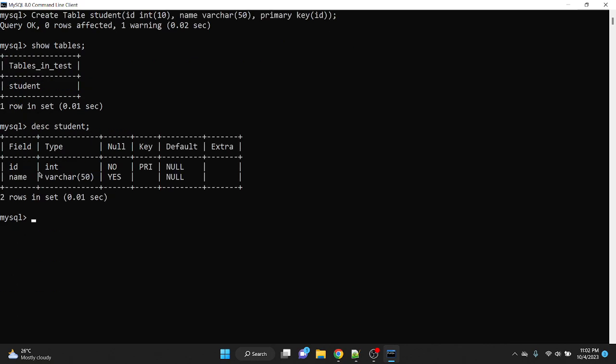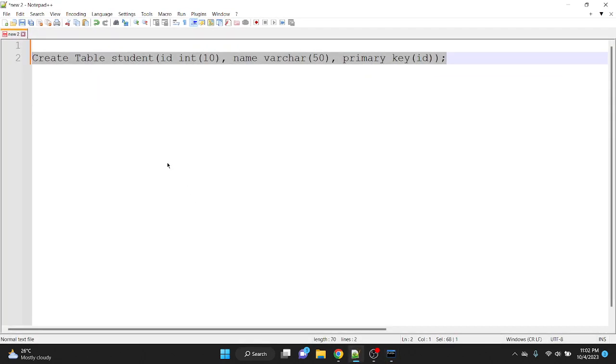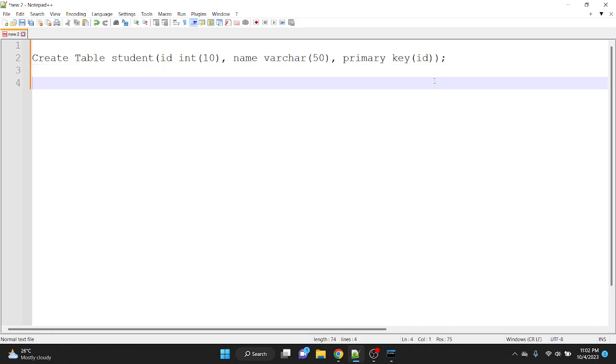You can see there are two columns in the student table. Okay, I am going to create a separate table called notebook. Create table notebook.